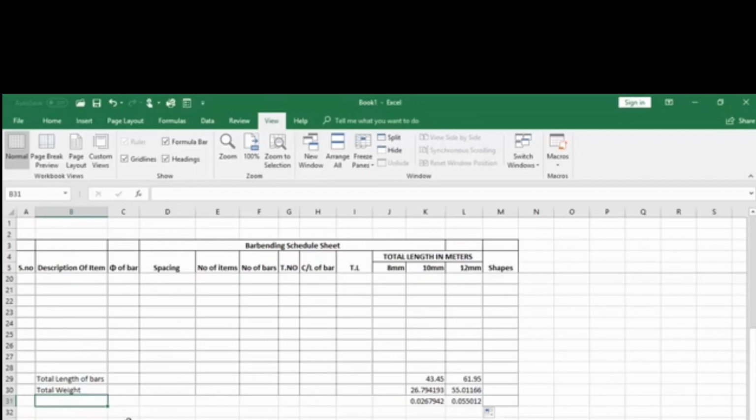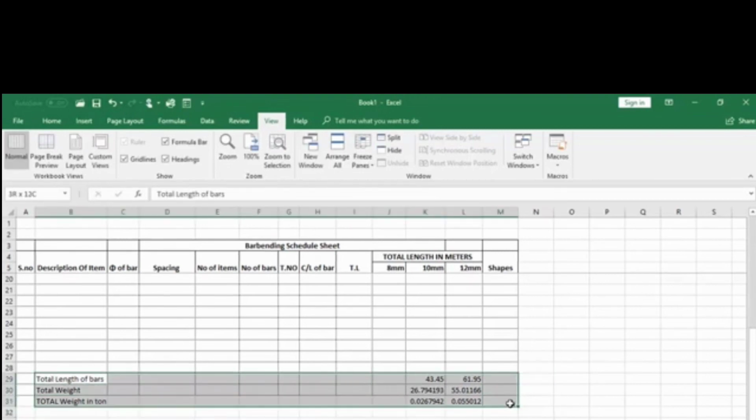So this is the bar bending schedule sheet, and you can see how easily we calculate things. Total weight done.